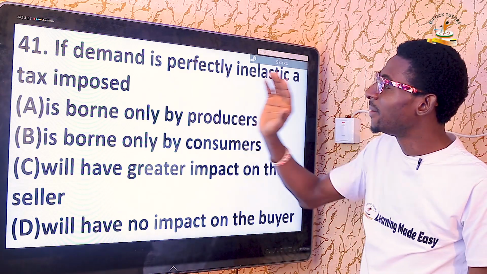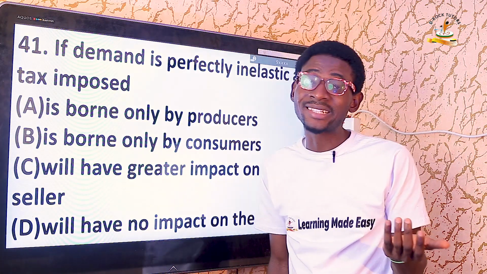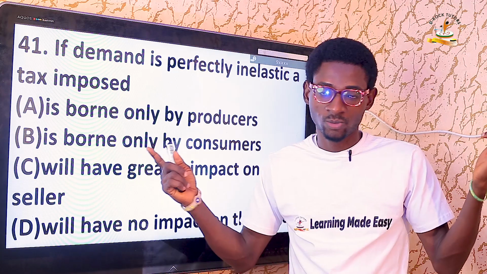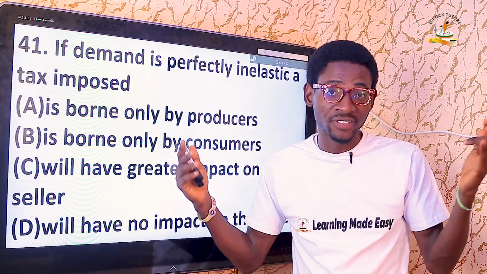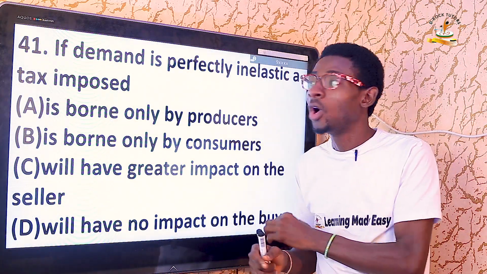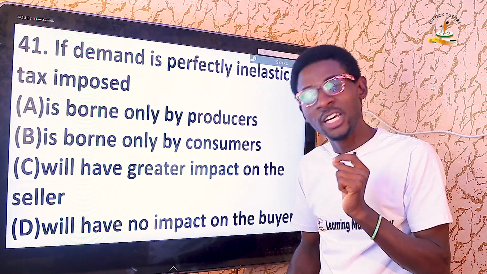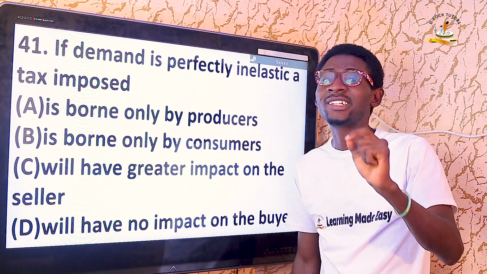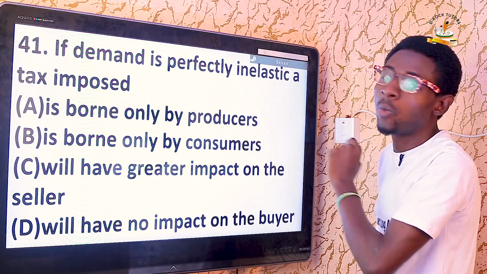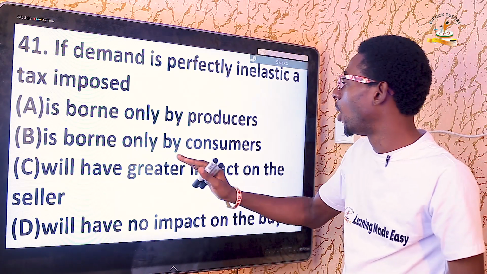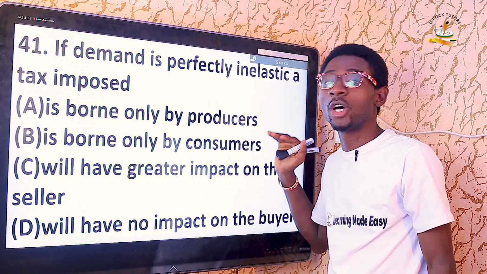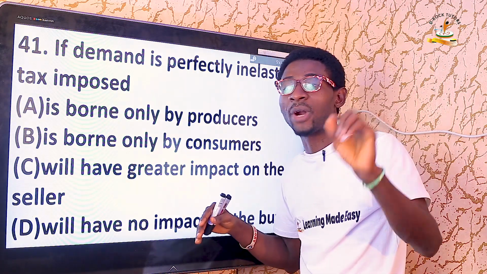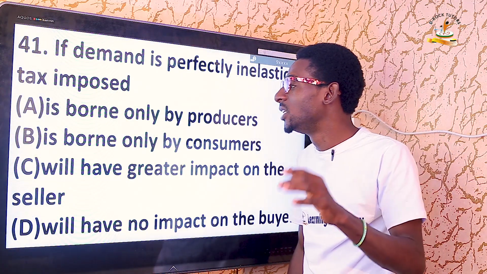And it says a tax imposed. Now, like we all know, tax is a compulsory levy levied on the income of an income earner, profit of corporate bodies, and other persons. And when tax is imposed on goods, it will cause an increase in price. It can either be sales tax or purchase tax. So it will cause an increase in price. And if there's an increase in price of such commodity, who will bear the burden? The burden will be borne by the consumers, because the consumers will not change their level of consumption or patronage. So all the effect of the increase in price will be borne and felt by the consumer.